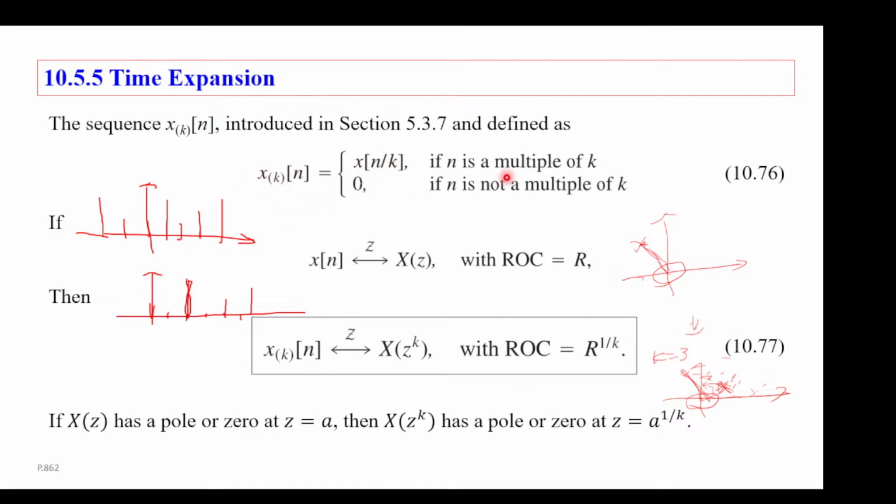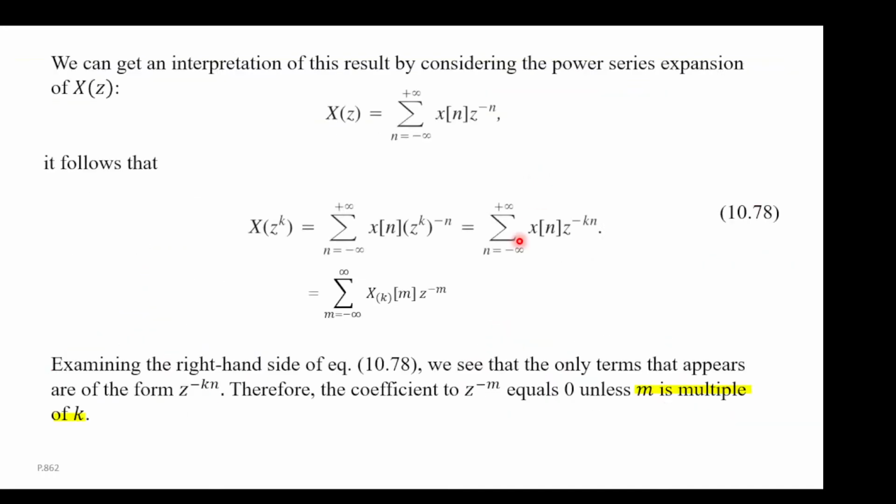Your x sub k of n only has value at integer multiples of k, and so if you compare this formula and this formula, you will see that you are basically summing all the expanded x of n, and that's x sub k of n. Okay, and so you see that because this must be an integer multiple of k, you are summing over all n and only at the integer multiples of k. And that's equivalent to your x of n changed to this x sub k of n. Okay, this is a bit more complicated.